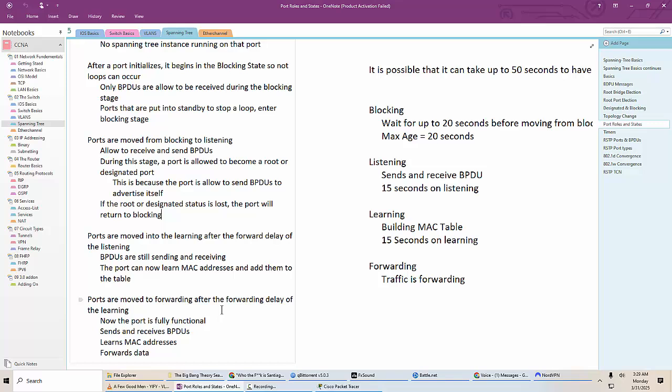So be careful when you decide that you're having thousands and thousands of VLANs. Make sure you understand what your limitations of Spanning Tree really are, as far as how many instances you're allowed to run on that core switch. Alright, so we're going to stop this video right here.